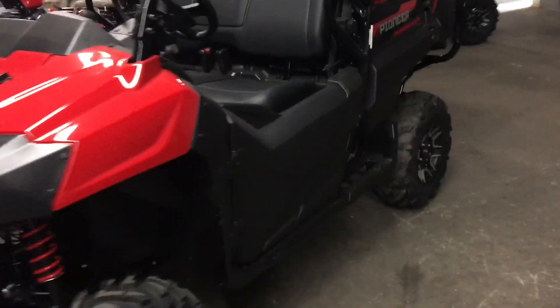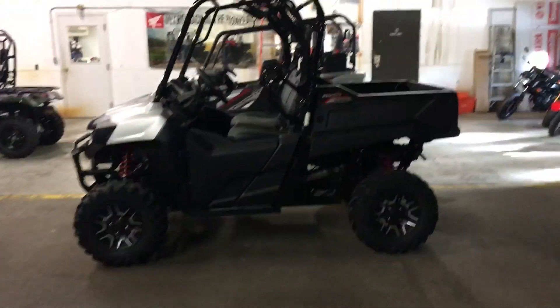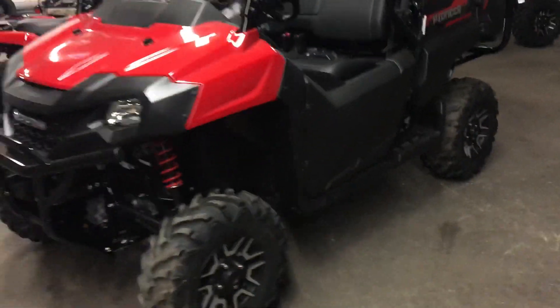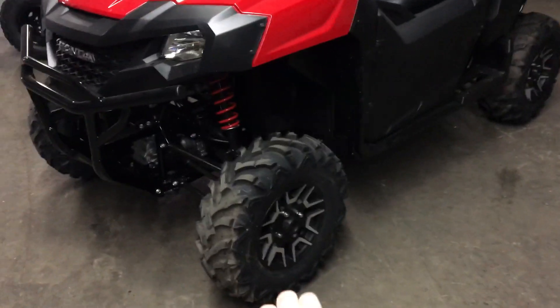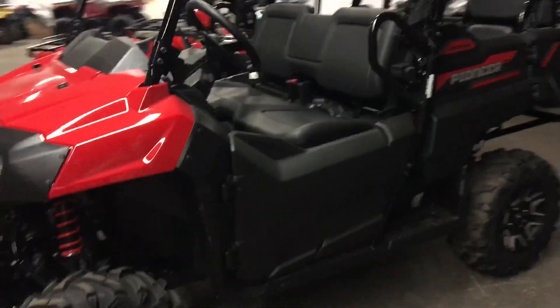The '4' in the 700-4 stands for a 4-seater, which this model is. Here is a 2-seater Deluxe in comparison — as you can see it doesn't have the extended roll cage or the flip-up seats. As for what the Deluxe stands for: fancier aluminum wheels, Öhlins shocks, nicer paint, power steering — which is the big thing — and paddle shifters. So you get a lot of options with the Pioneer Deluxe.